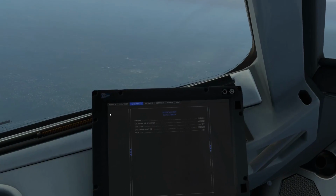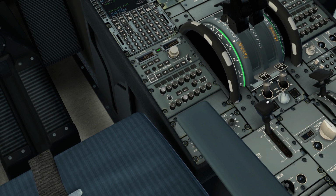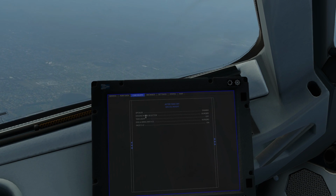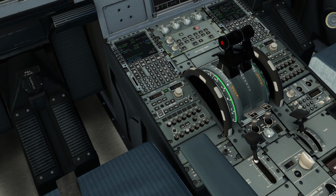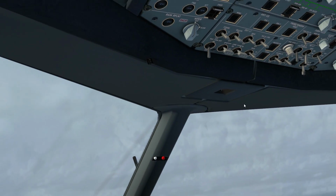After takeoff checklist. Spoilers. We can disarm those guys, although I always leave it up here because that plug-in always makes the sound and I don't want to hear it. Engine mode selector as required. We can go ahead and just put that sucker to normal. Taxi light can come off.